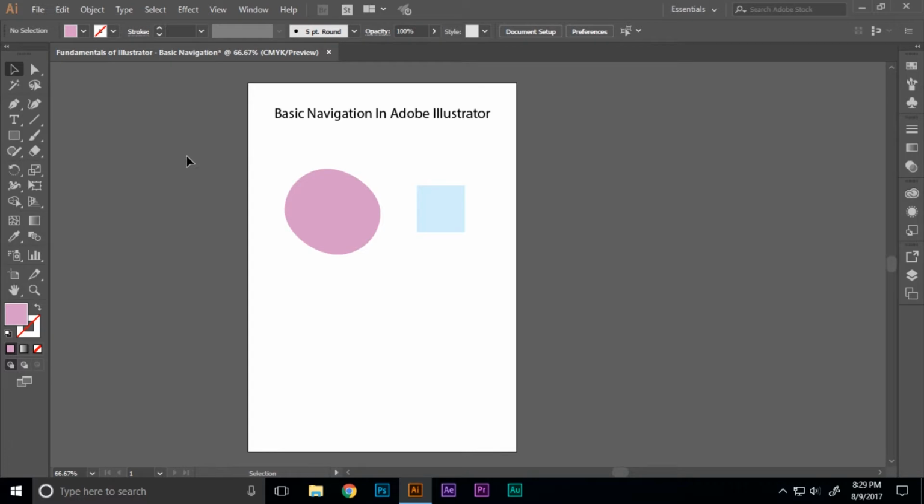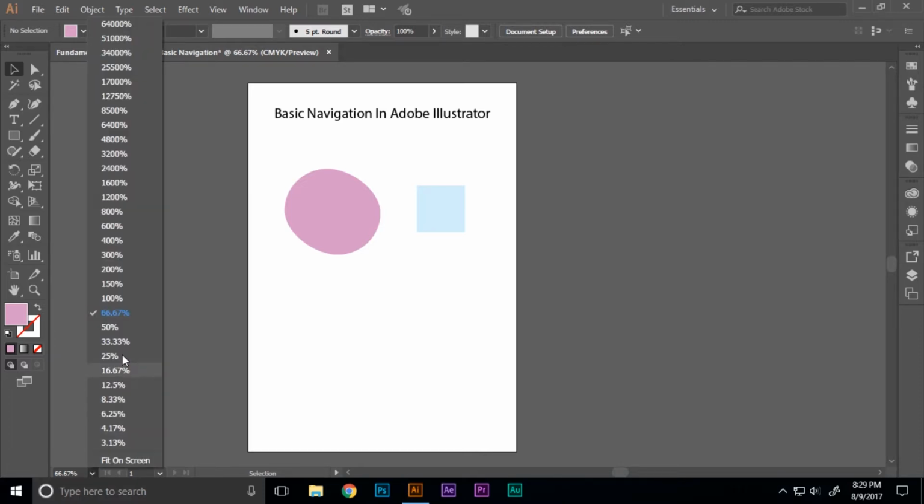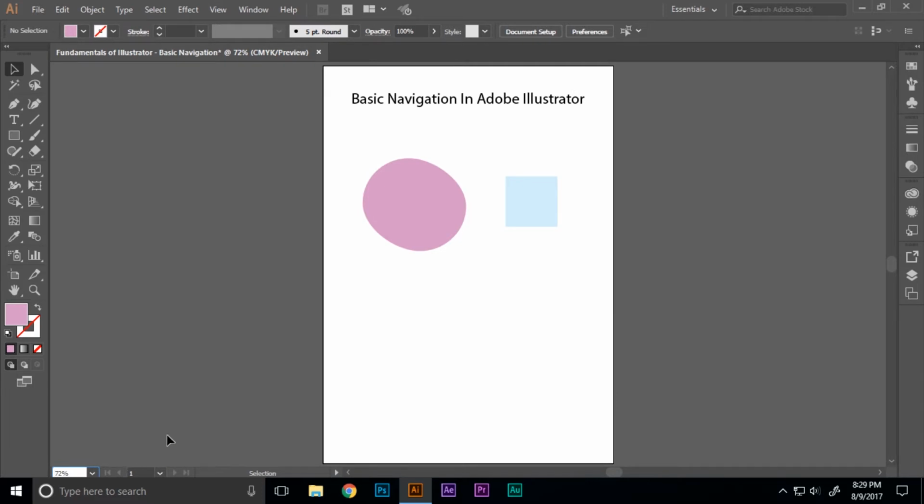Now let's move into zooming in and out and taking a look at how to control the view. If you go ahead here, it's the zooming in. Basically, I don't use this a lot, but it can be helpful for you. I just normally use fit on screen and it will perfectly align the canvas with your screen. So, the zoom features and the panning features are very much like Adobe Photoshop.